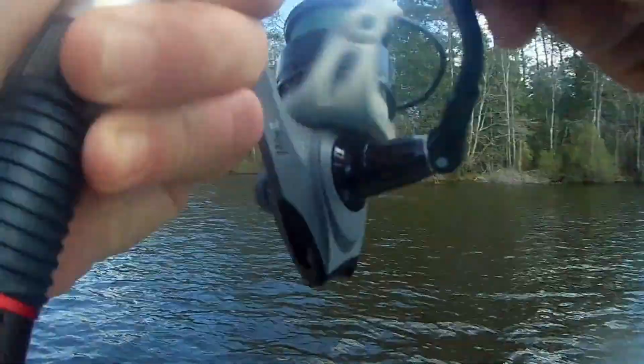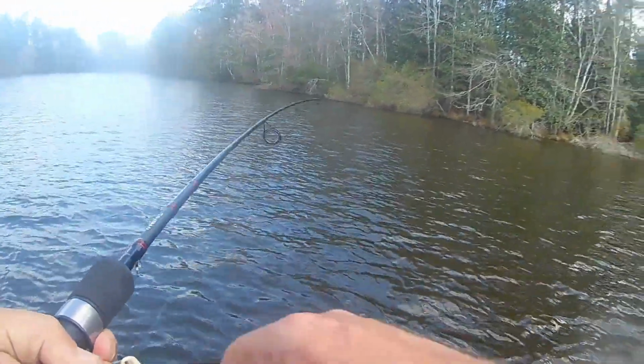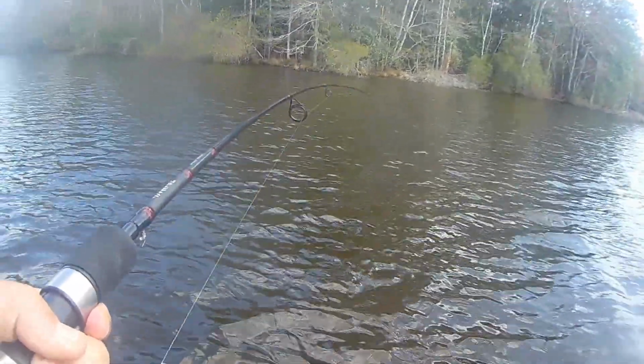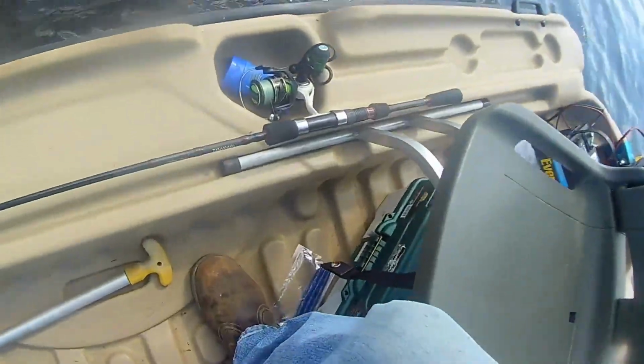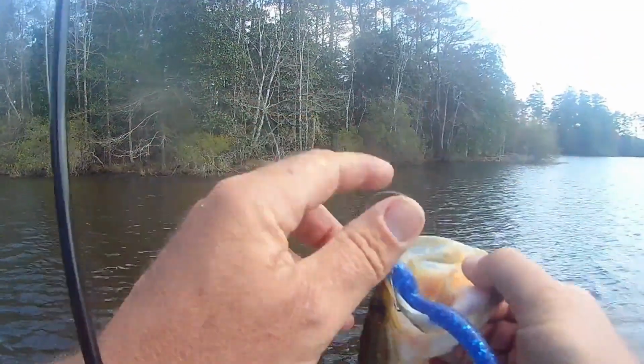And the way I rig it on there is pretty much a normal rigging. I don't do anything fancy with it, but it allows me to skip up underbrush, and it allows me to get a lot better fall, a fall you just don't normally get, like with a wacky rig or a Texas rig, even a weightless one. That hover rig gives me a more unique presentation, and as they always say, show them something different. And to that end, I'm trying to do that with this stick bait.